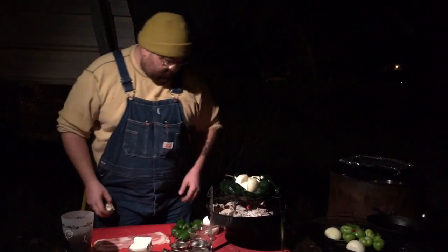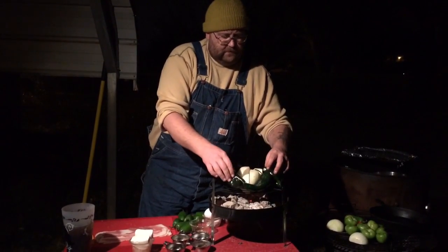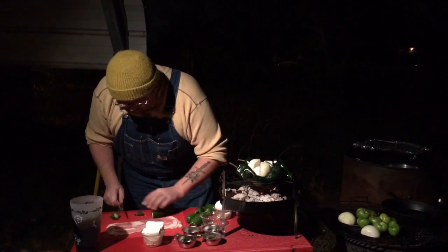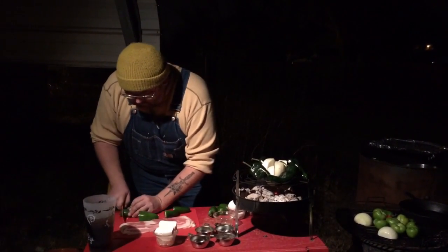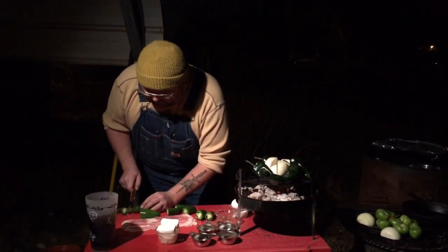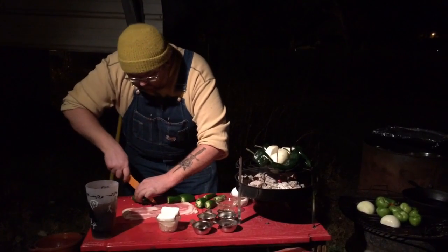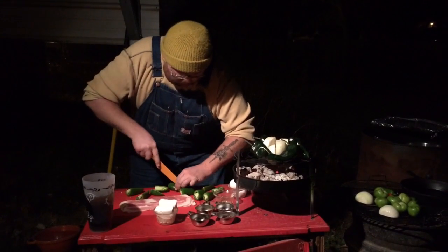But in the meantime, while those are cooking, nice and charring up, it takes a little bit sometimes, we're gonna make some stuffed peppers. So what we're gonna have to do is we're gonna have to cut them open. Then we're gonna slice them in half. Take out all the seeds and the ribs. We're gonna fill those with cream cheese. And we're gonna wrap them in bacon.